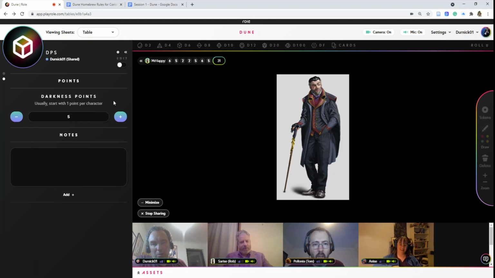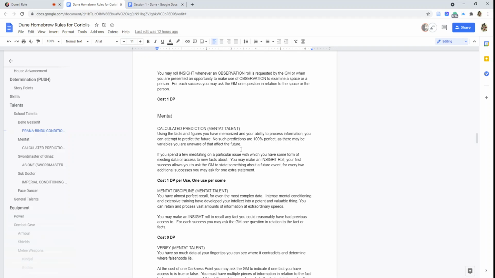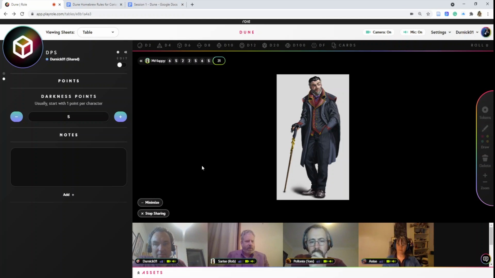Okay, so the data supports it in this way. Don't you get to, is it that you get to ask me questions? No, let me just find it again. Using the facts and figures you've memorized and process the information. If you spend a few minutes meditating and make an insight roll, your first success asks the GM to state something about a future event. For every 2 additional successes, you may ask one extra statement. So the future event. So the path that we have chosen.